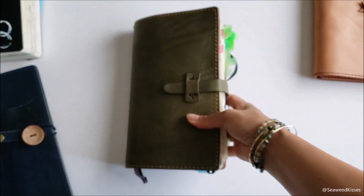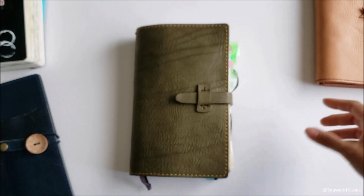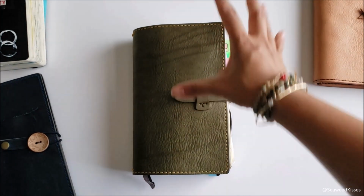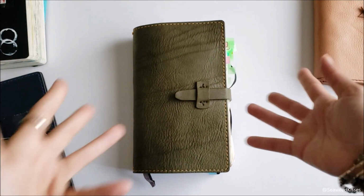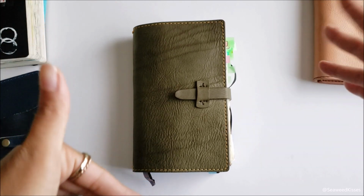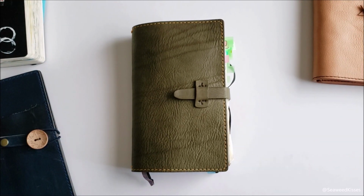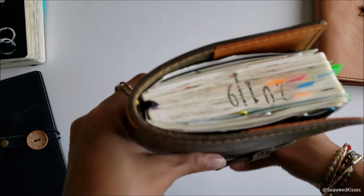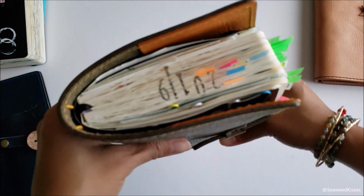Oh, I'm so happy. Thank you so much, Diamond, for helping me customize my beautiful notebook cover for my Moleskine. And I will leave all of his information down below so you guys can check it out. Tell him that I sent you and say hello.